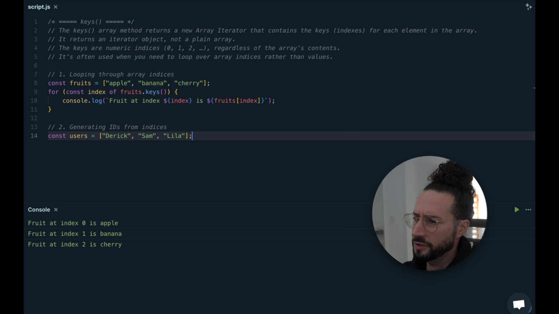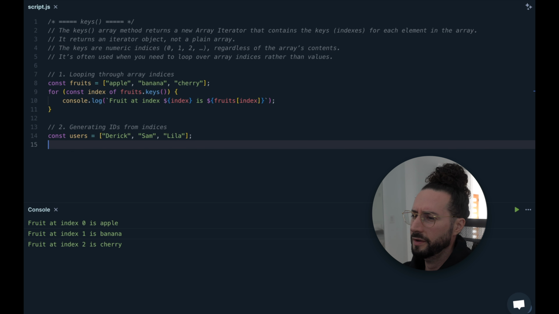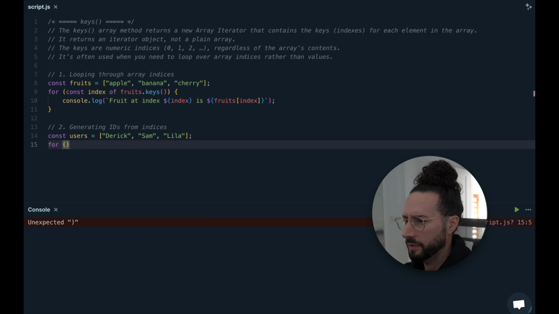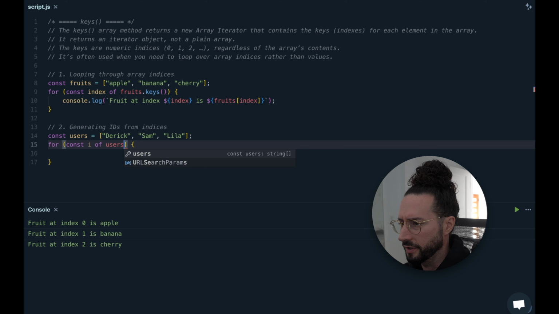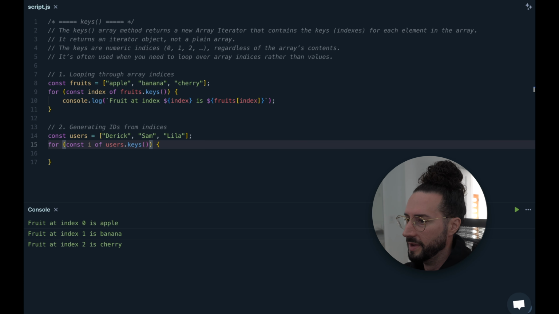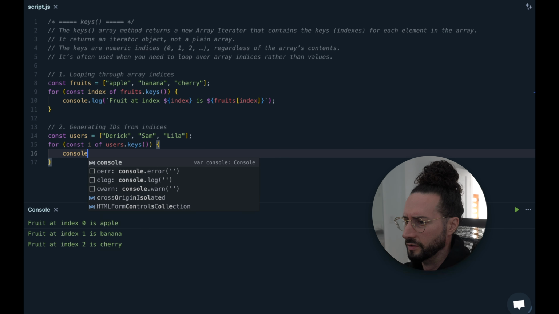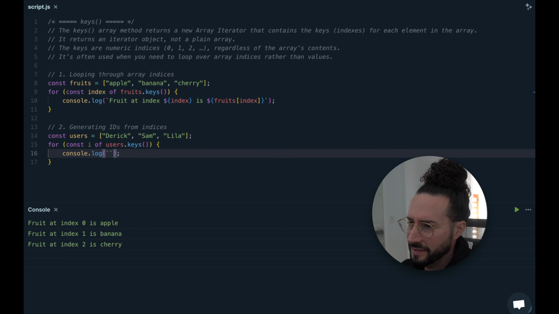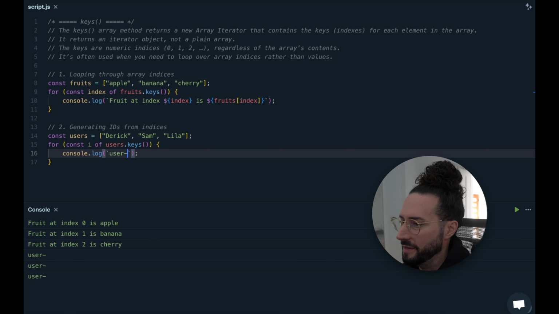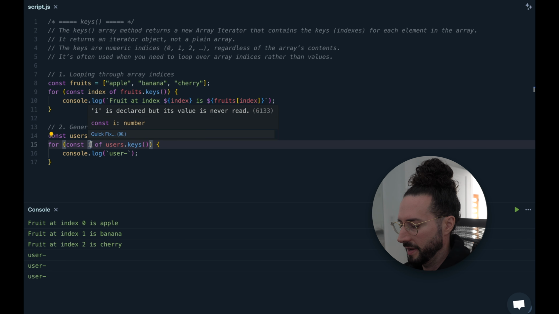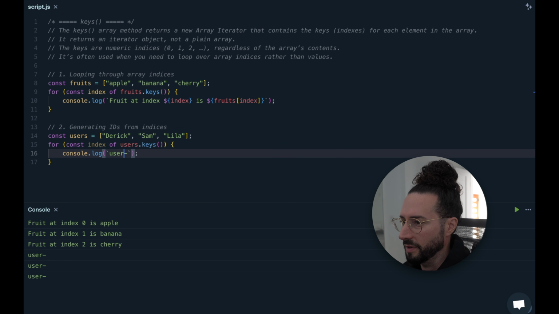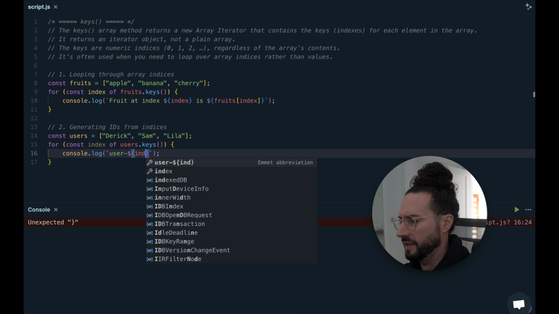So nice, pretty straightforward. So next with keys, let's generate IDs from indices. Say we have another array of strings, just called users this time. We'll iterate over this array with another for of loop. So for const i of users, and then hit users with our keys method, and we'll do a little logging to the console here to see what we get. More backticks since we're going to use some template literals, and we'll just say user dash, we want to spit out their ID, which in this case is just going to be their index in the array. I'm actually going to spell that out, I feel like that'll be a little more descriptive. Do our template literal, we'll say index.